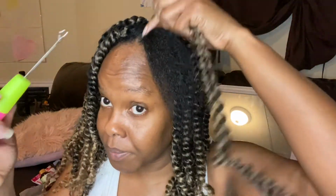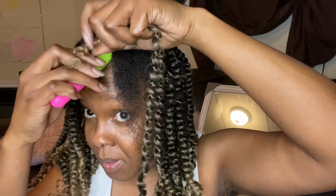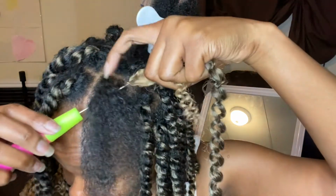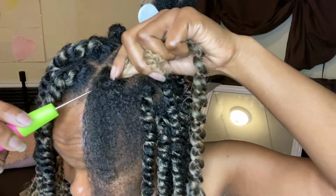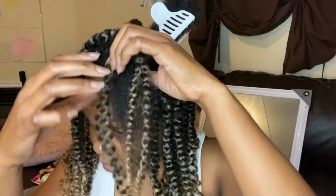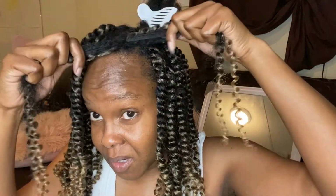Two of them like so, and then get my crochet needle, I go through and get the end on there like so, close that end, and then just pull it through. Then I even it up. I separate my hair like that.